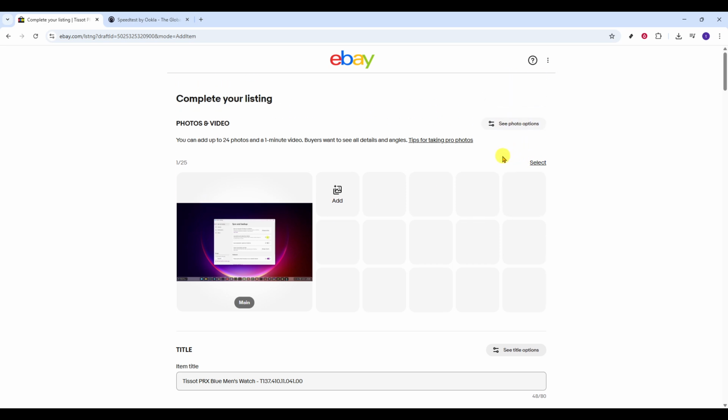And once your photo appears, you've successfully added an image to your eBay listing. You can continue refining your listing details, save your draft, and come back later, or proceed to publish when everything looks right. That's it. Your picture is now uploaded and ready to help your item stand out.